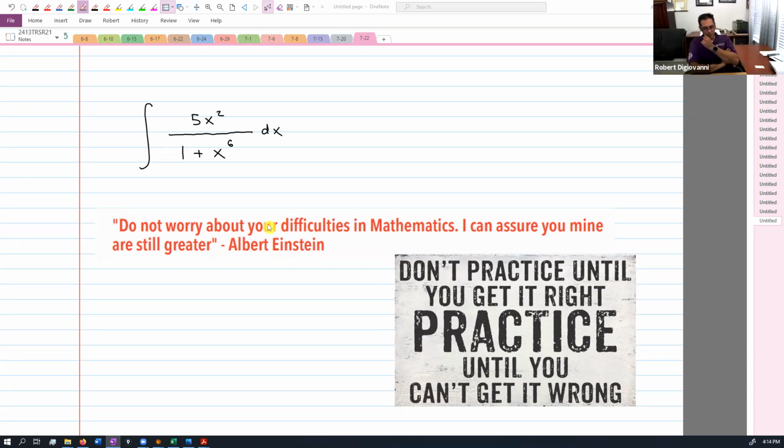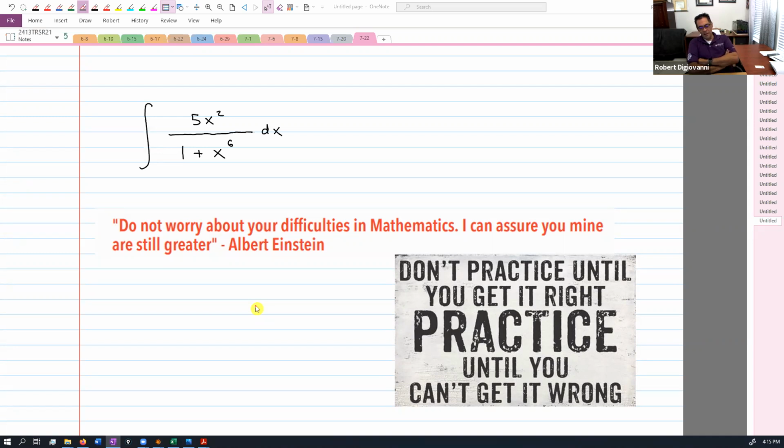So I put two quotes up here. The first one I think is funny because that's just kind of the way math works, right? When you get to Cal 2 and you start doing the work in Cal 2, you're like, man, I wish I was back in Cal 1. So students that are in Cal 1, they're like, man, this stuff is rough. And you're like, yeah, wait, it gets worse, right? So math is just like that.